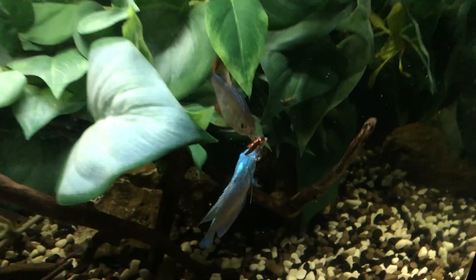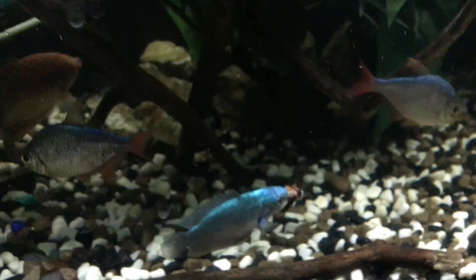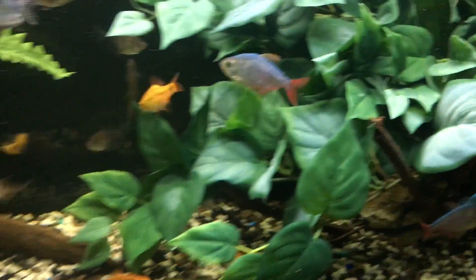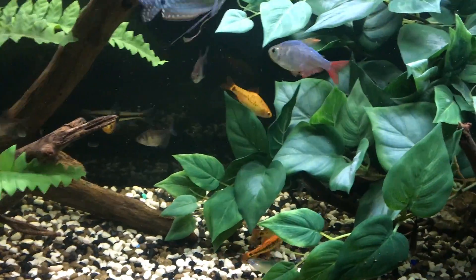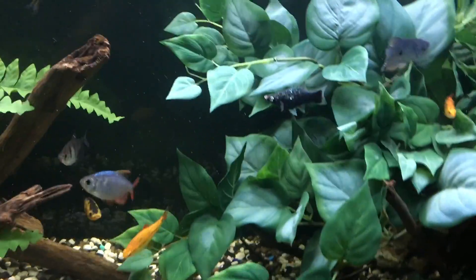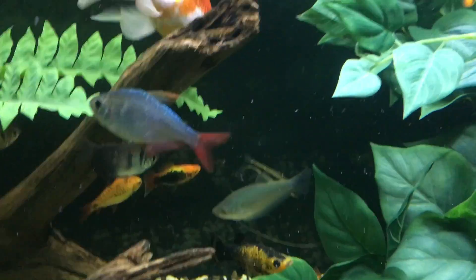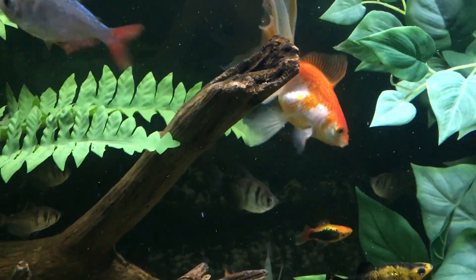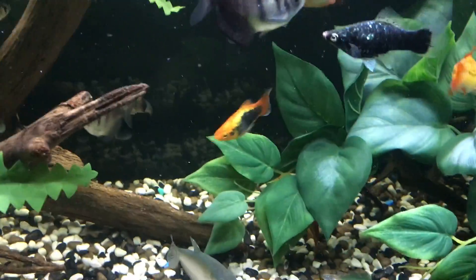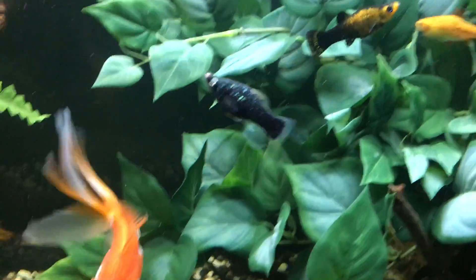Most of those fish would have eaten the beetle in the wild anyway. Some people are going to say there are no mealworm near those fish in nature — I don't care. It's a fish eating a bug, it's normal. If you ever went near a lake, you will see a bug hit the water and get eaten one way or another — so relax, PETA.